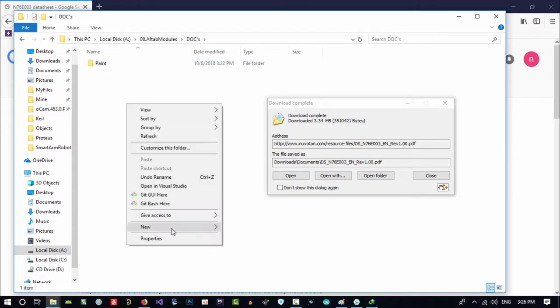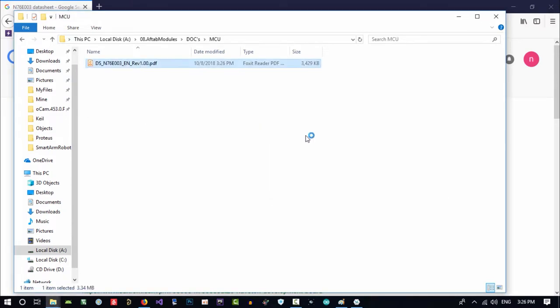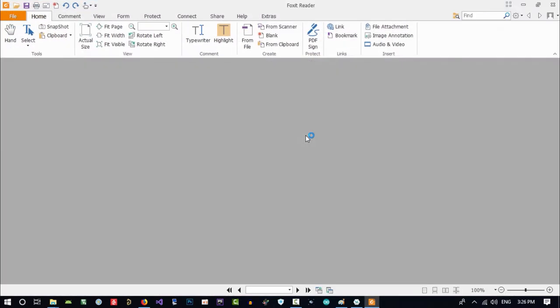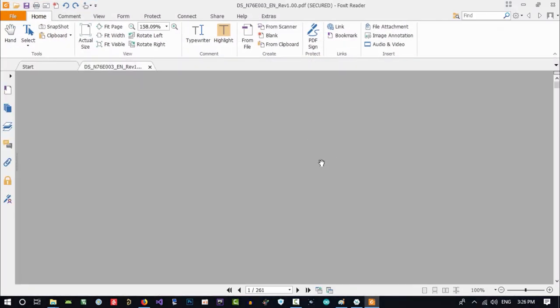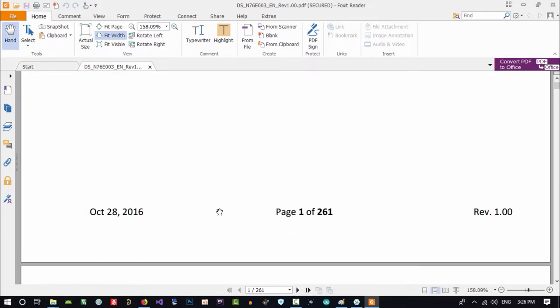In dice, all the MCU dice will be here. I will copy it here and open it. So let's just look at this datasheet. You see, it's from Nuvoton.